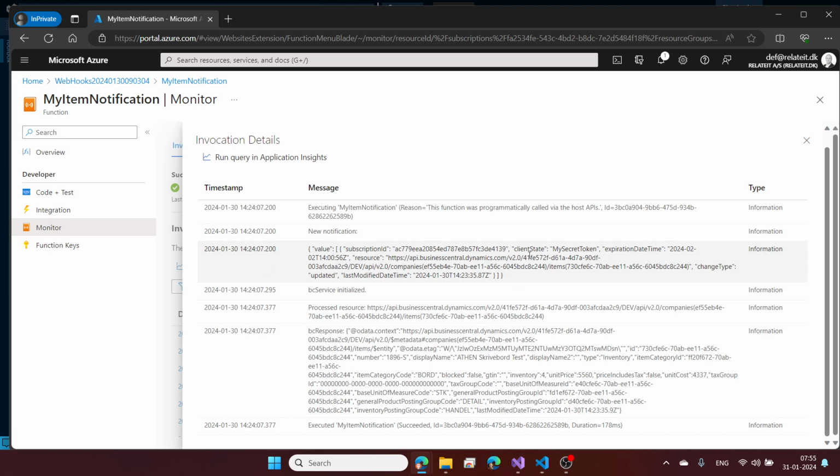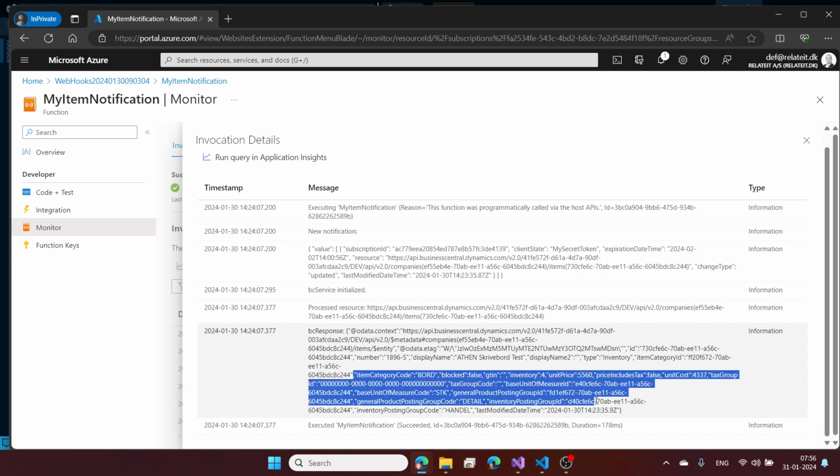So if you look at it, it's a standard API I'm calling against my dev environment, and I'm calling against this company, and I'm calling with the system ID for this item. So if I call this, it's going to process it, which I'm doing in my Azure function, and then it's returning down here. This is actually the item that has been updated.